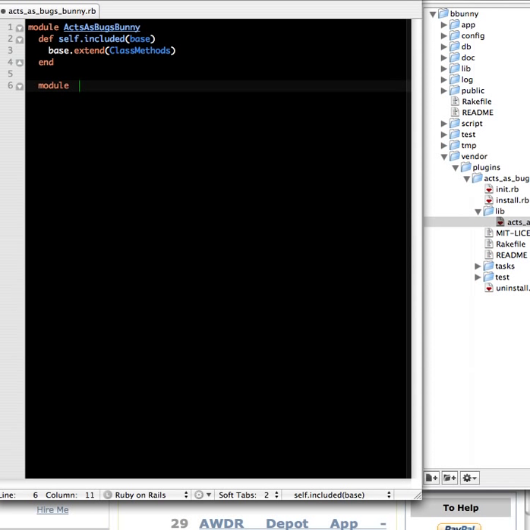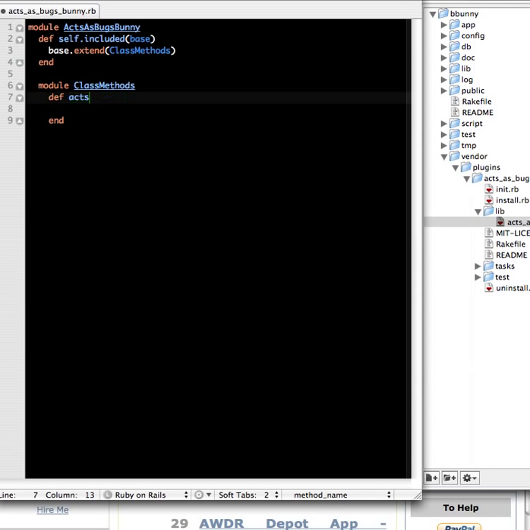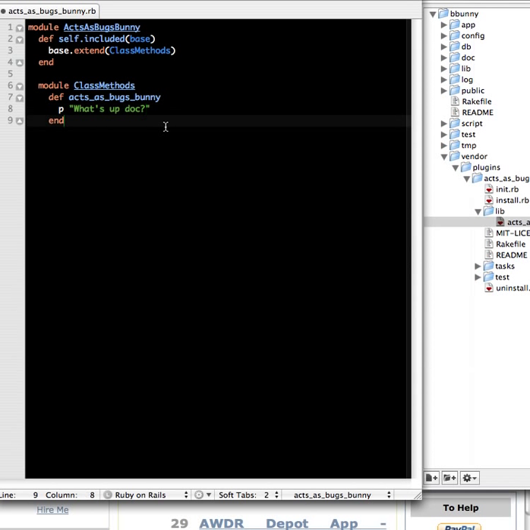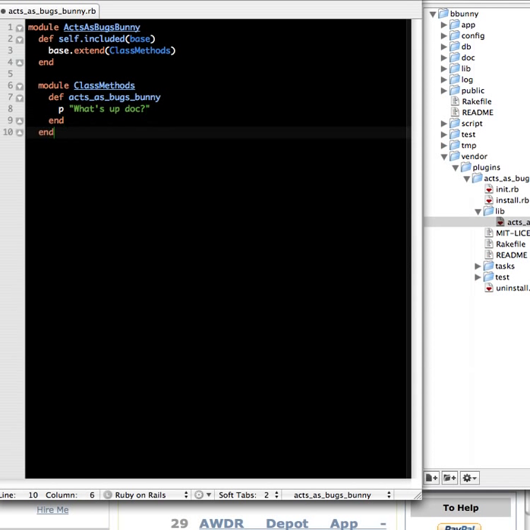Then we have a module named ClassMethods, and then we'll have a method called acts_as_bugs_bunny. We'll just print out what's up doc. And that's it.